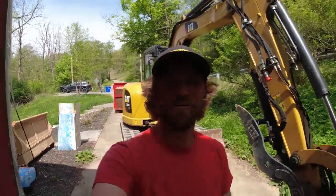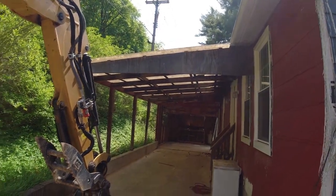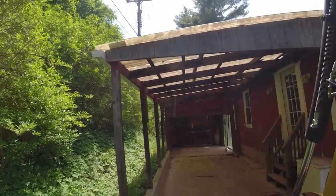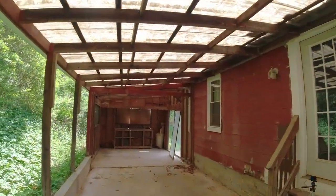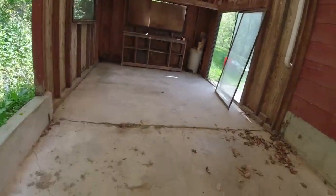As you can see behind me, we have a dumpster and we have a 305 down at my house, which means demolition day is here. Yes, say goodbye to the carport. This giant eyesore of a thing is finally coming down. I should have ripped this down 3 or 4 years ago, and I should have redid this floor. Well, now push comes to shove. Here we are. I have no choice, I have to do it.